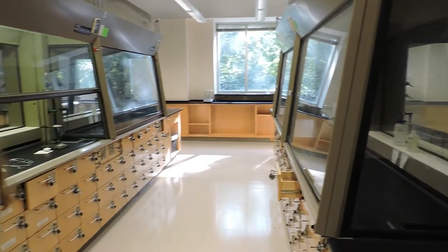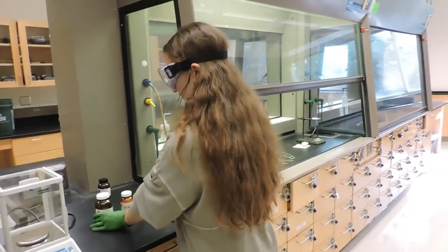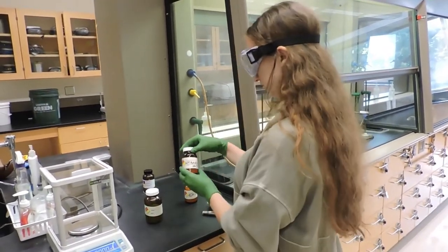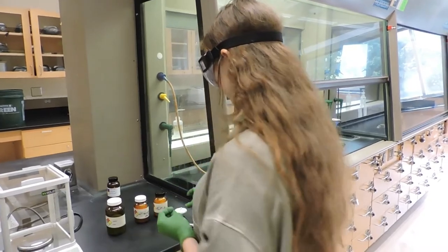All right, hello everyone. Today's lab is formula of a hydrate. Today we're going to determine the percentage of water in a copper sulfate pentahydrate, and then also determine the percentage of water in an unknown hydrate salt. After that, we'll calculate the water of crystallization for the unknown hydrate salt.